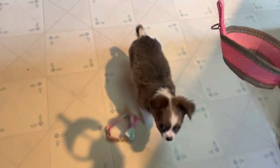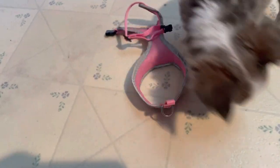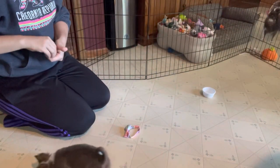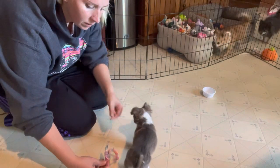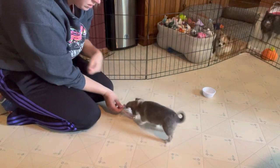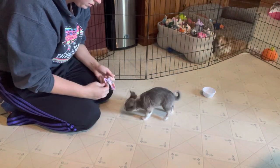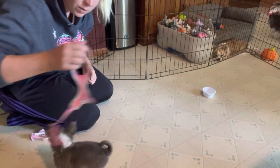When it comes to her harness, her little bowl is too small for it to fit, but the harness is kind of bowl-shaped itself, so I'll put some kibble in there and she gets used to it. Over time I've started to lift it and she sticks her head in there. Then I'll start to angle the collar up a little bit so she really has to stick her face in more, and the same goes with the harness.